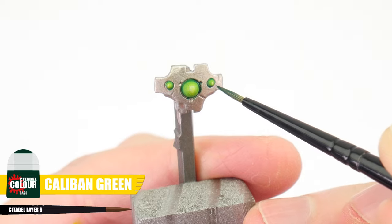Glazing is often seen as a more advanced technique that we should be avoiding until we think we're better miniature painters. But I believe that it's a very achievable skill with enough time and practice, and it's going to allow us to do even more fun things on our miniatures.